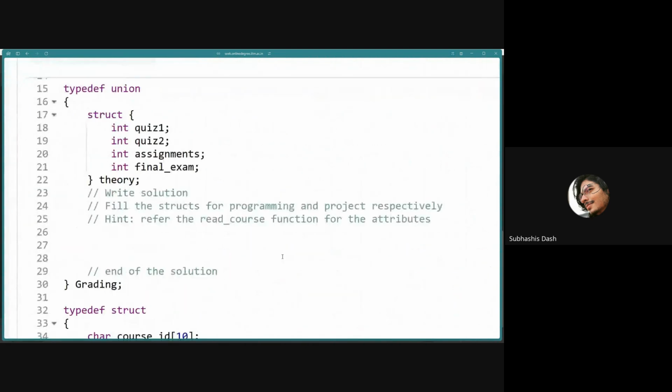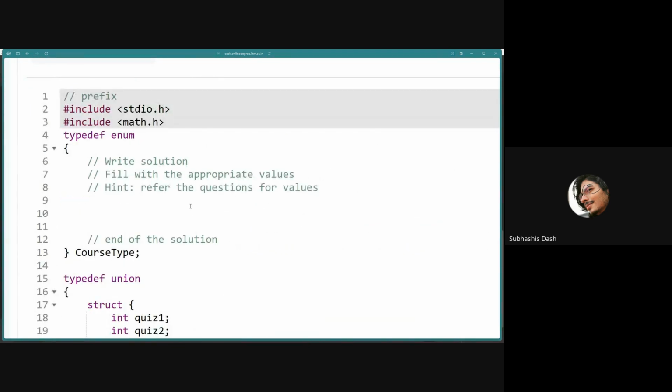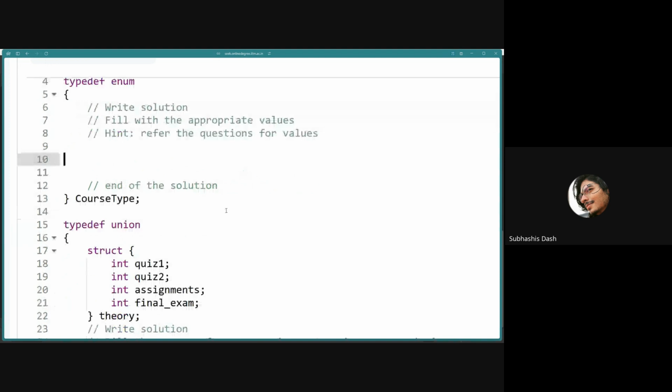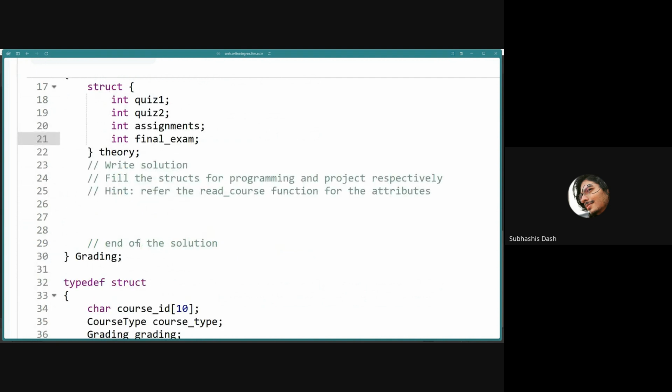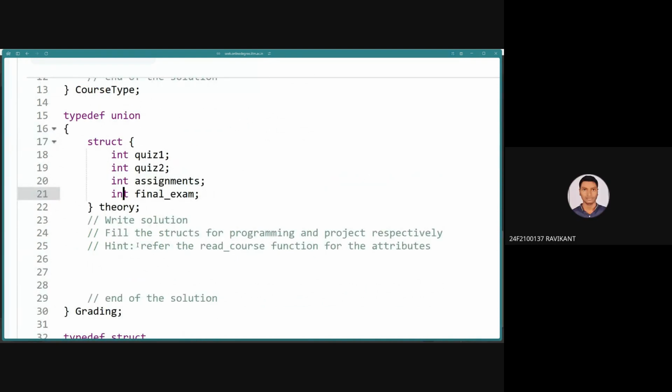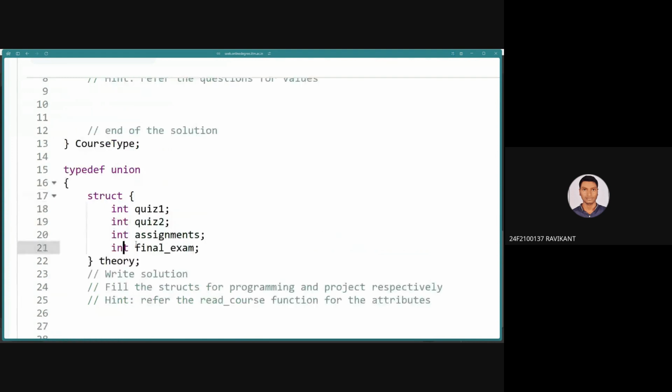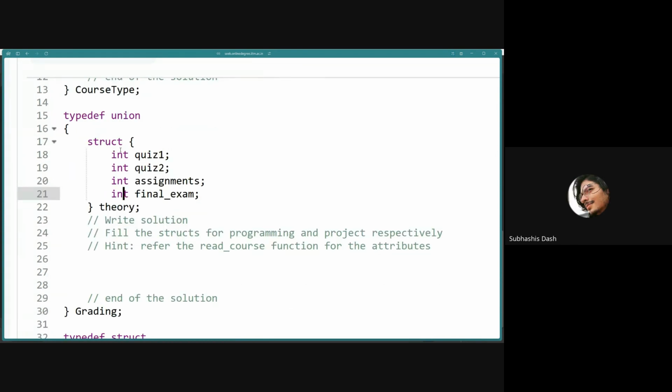Okay, so this is a bigger code. Like you are actually making a calculator at this point. So let's just see what we have to work with. Firstly, we have a union over here. Can anyone tell me what is the difference between union and other stuff? Union means different data types are stored in the same memory locations. Right. So tell me, why are we using union in this one?